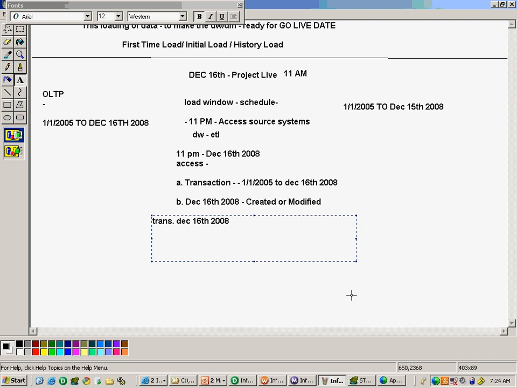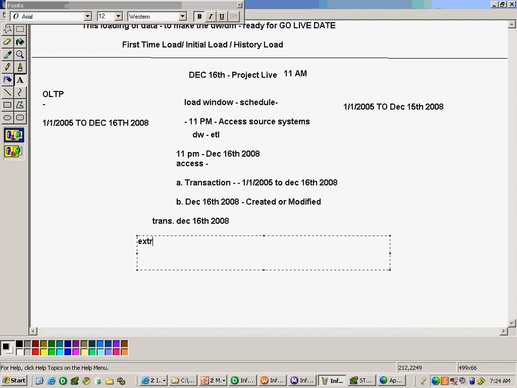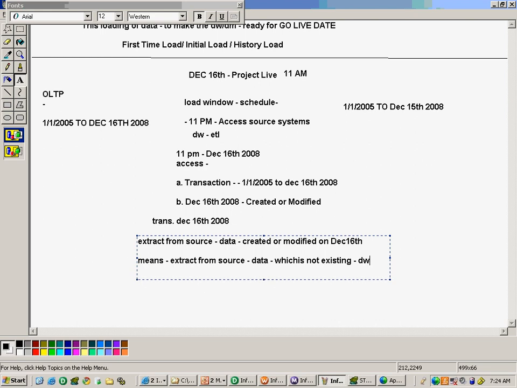I will extract the data from the source which was created or modified on December 16th. That means I will extract the data from the source which is not existing in my data warehouse or data mart.